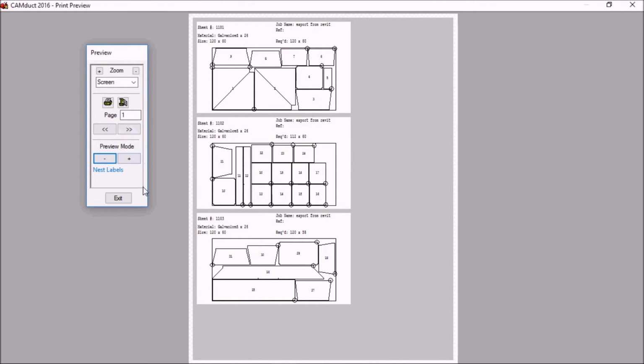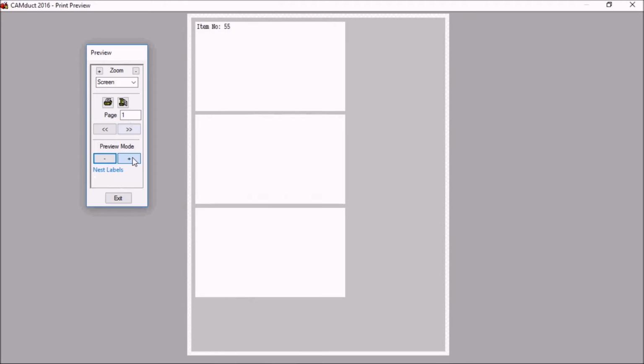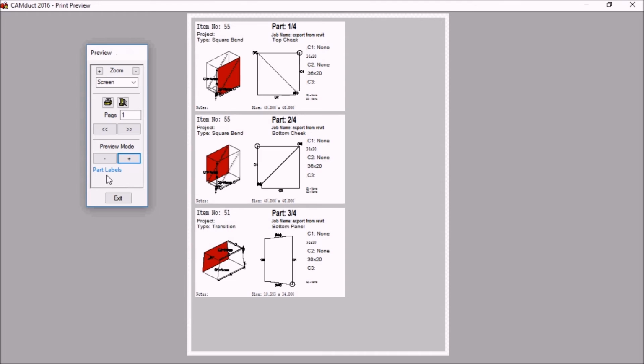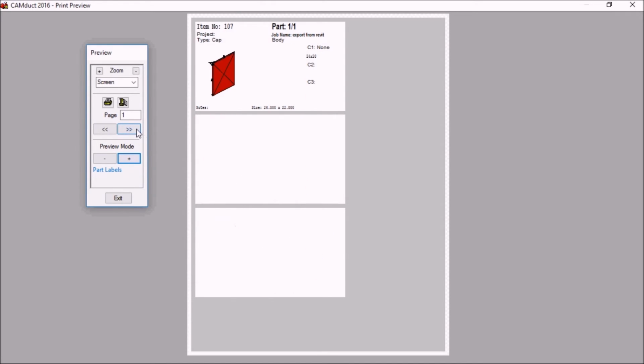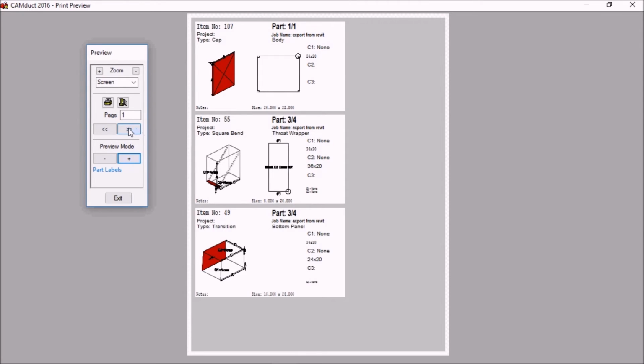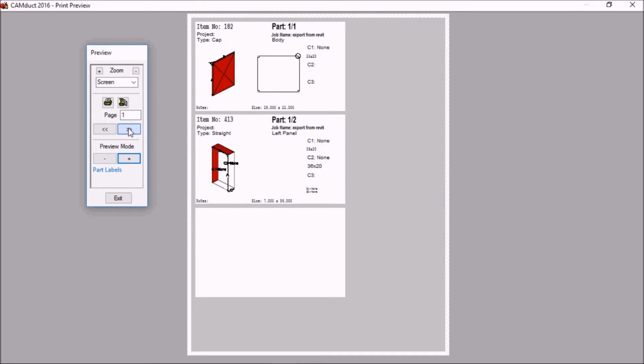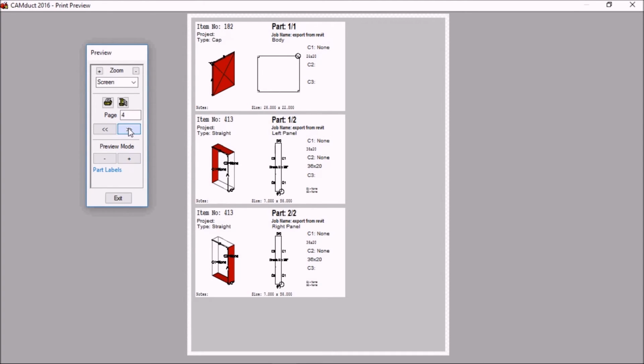So here is nest labels. Here we have nest labels, and you can click on this arrow here and it'll switch between the different pages. So this one's only one page, so there's nothing to switch between here, but if you click on the plus sign here, let's see, what do we have now? Okay, so these are part labels, and there will be a lot of different sheets that we can choose from here. So see, we're switching between different labels for these parts. So you can put the labels on the parts, and then when they get to the job site, they'll know what part goes where.